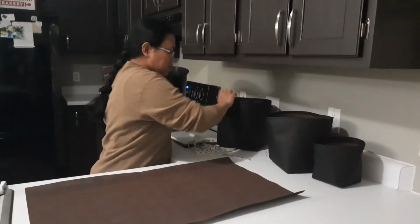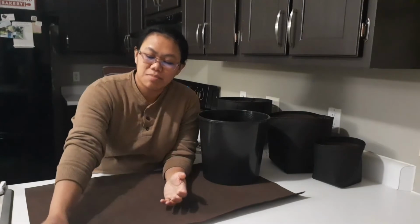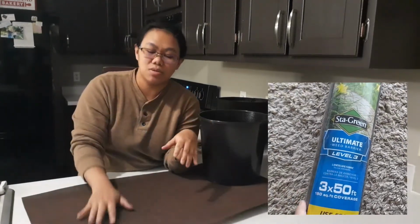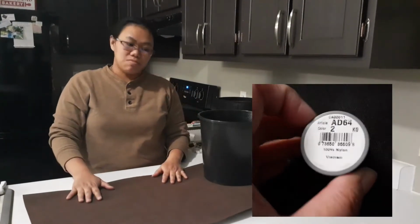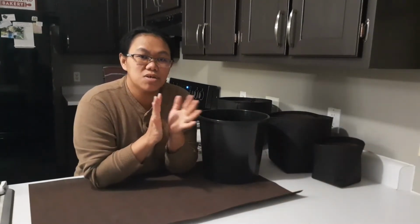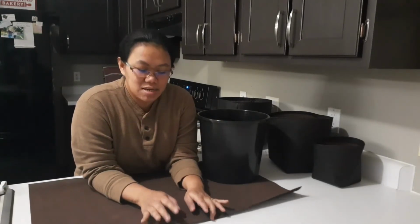So the first thing that you need is a landscape fabric. When you buy a landscape fabric, make sure you buy a thicker one so that it will last longer. If you buy the thinner one, it will not last longer. And then the second thing that you need is the outdoor thread. You can easily get the outdoor thread from Walmart. If you use 100% cotton, it will not last longer. So make sure you choose the outdoor thread for a longer lasting grow bag.